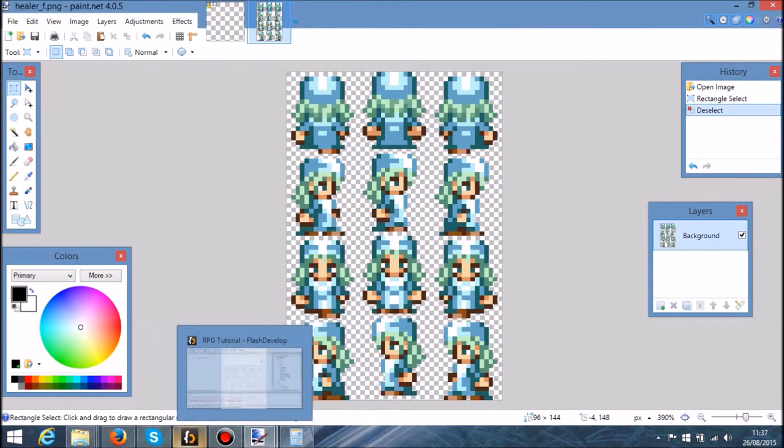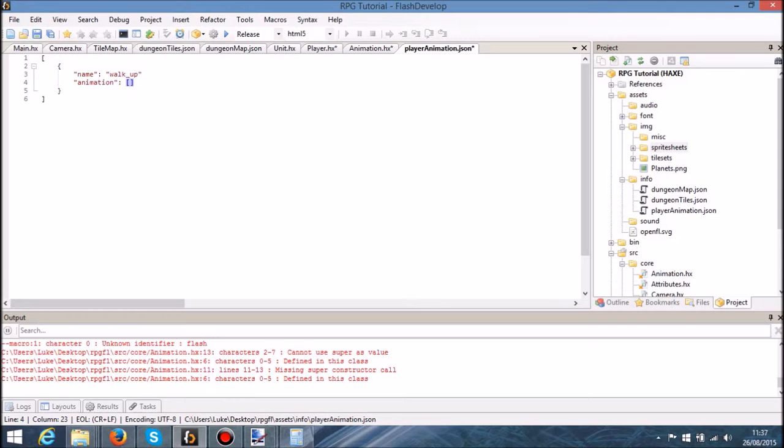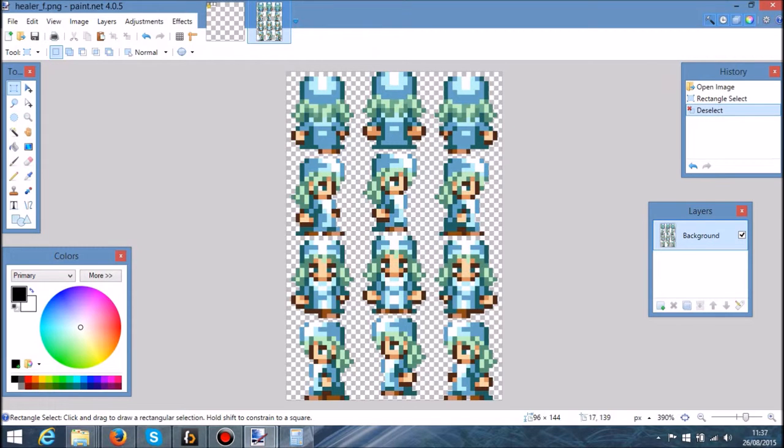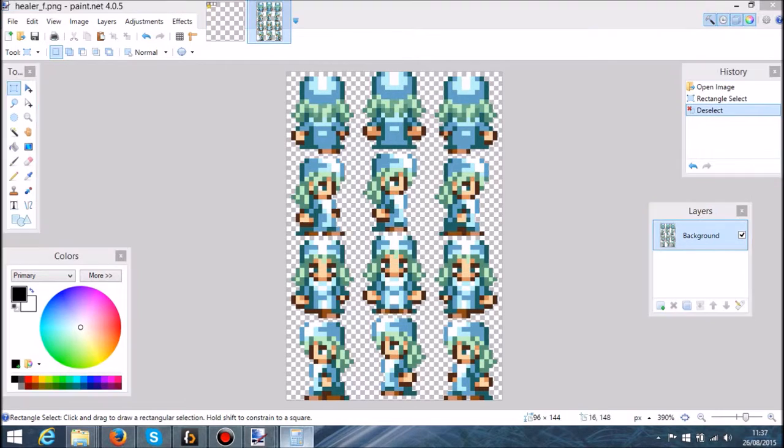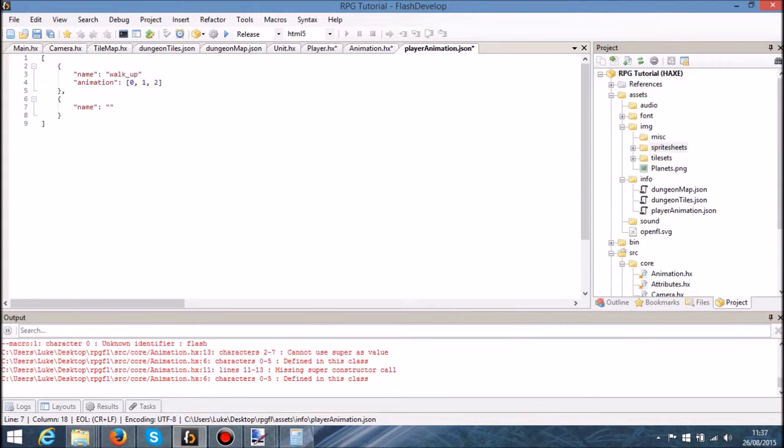So if we go back in here, we're going to say, okay, walk up is going to be 0, 1, 2, because we've got 3 animations in each one. So I'm going to provide another one, so the next one is walk right. Oops.